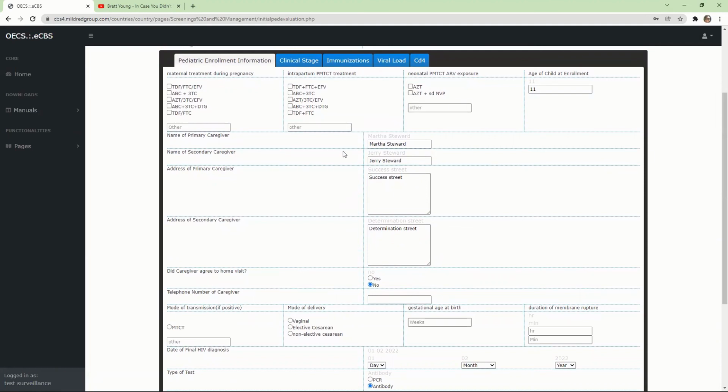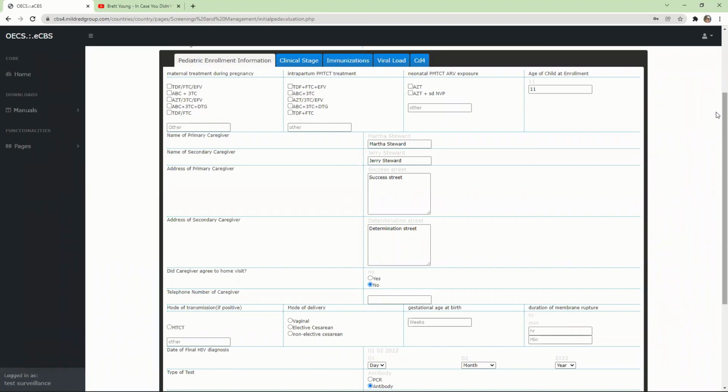Yeah, so the caregivers will be either the mom, the dad, anybody who is going to take care of the child as a primary caregiver. If it's the mother, she is primary. If the father is also going to be there, secondary. If the grandmom or somebody else, secondary. Or if the grandmom is the person who has custody of the child and takes care of the child, she is the primary caregiver. If the father is the person who takes care of the child or the child lives with the father, he is the primary caregiver.